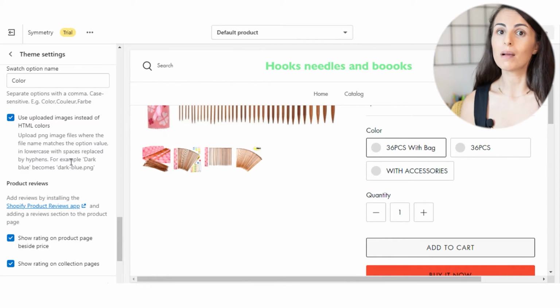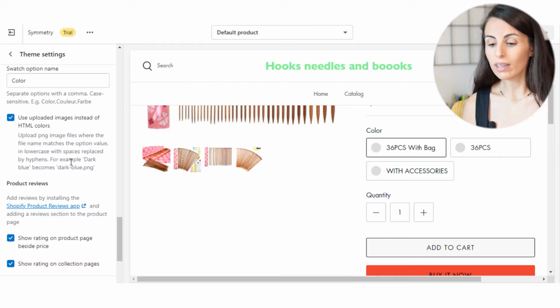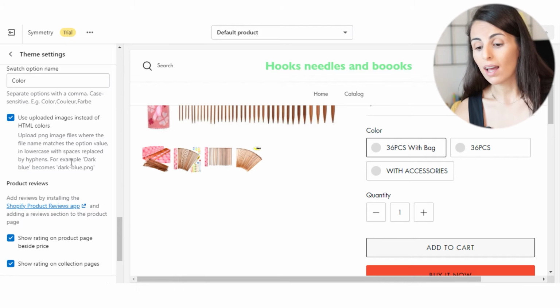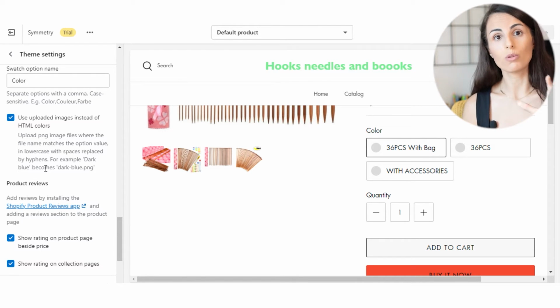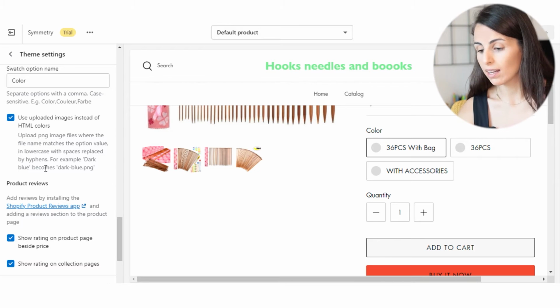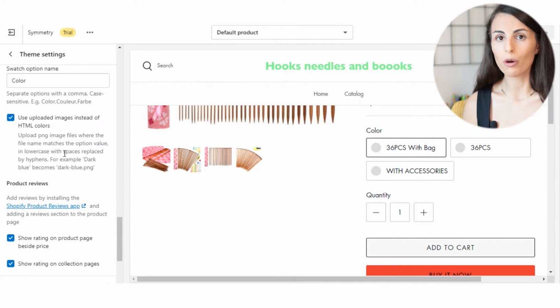So if you have variants that are not simply colors like red or yellow, you can upload an image with the exact name of the variant, but you must respect the rules mentioned in here. The theme will directly use your image as the swatch. In some themes, this option is available, but working with it is a little bit more complicated. In here, they made it way simpler.